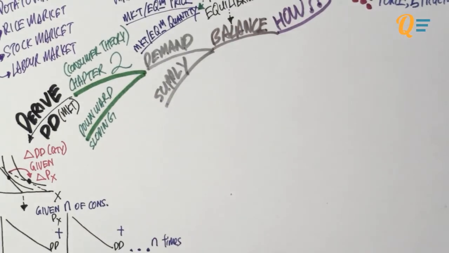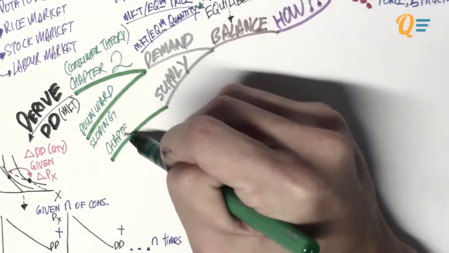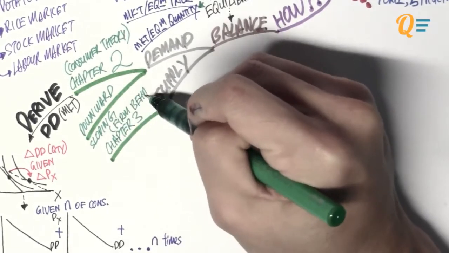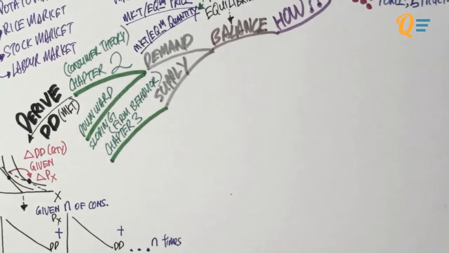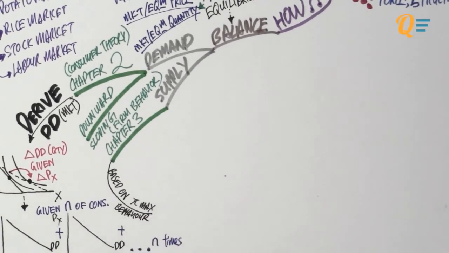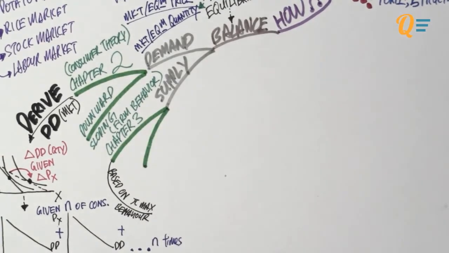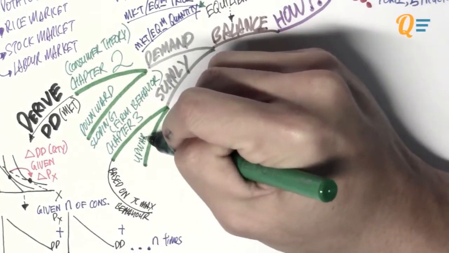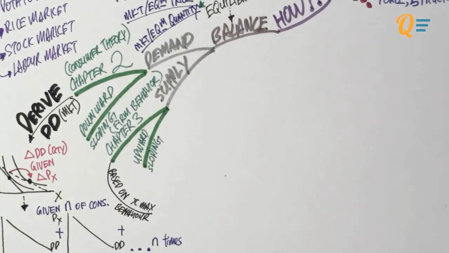So now that we are done with the consumer side, which gives you your demand, let's talk about the seller side, okay, or the firm side, which we need to understand their supply behavior. So this was actually learned in chapter 3, which is the study on firms' behavior, right? So the derivation of your supply curve is actually based on the profit maximization behavior. I'll be going through that in detail when we talk about the different market structures in the other videos. So typically, your supply curve is going to be an upward sloping curve.